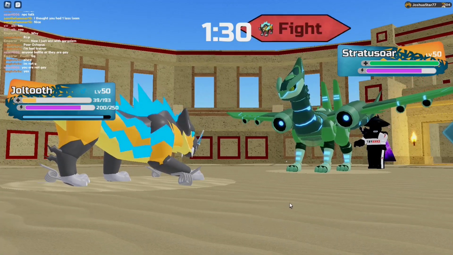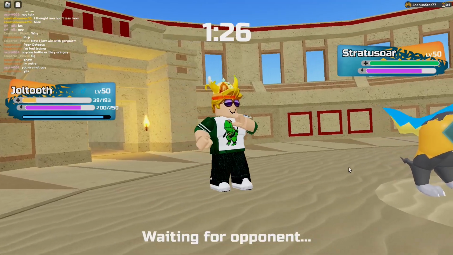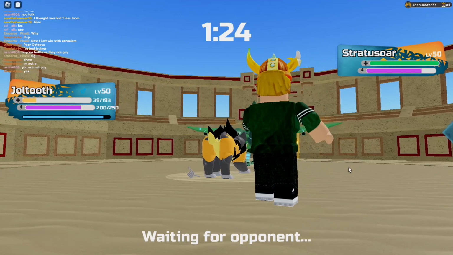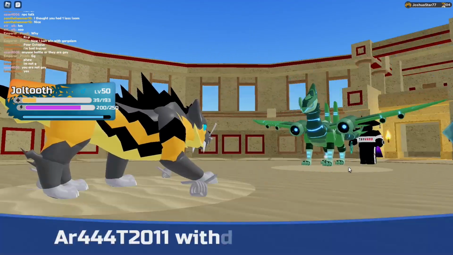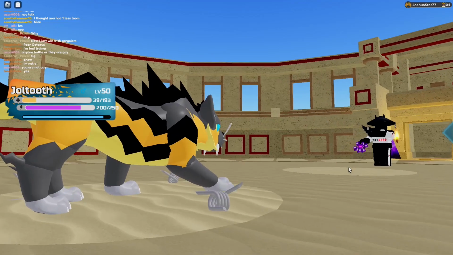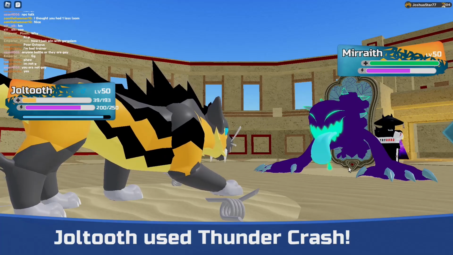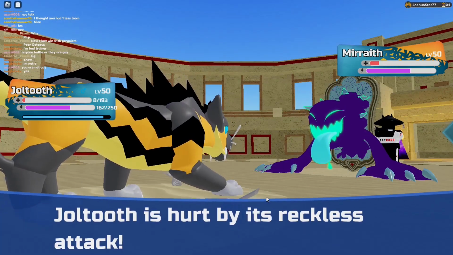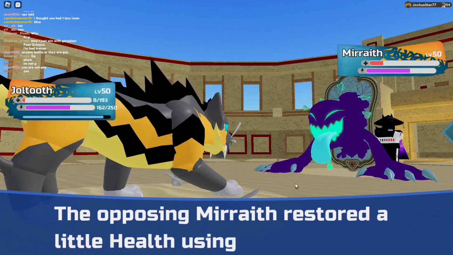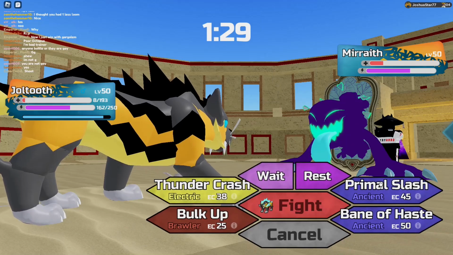Epic. Bane of Haste is back up. We go for Thundercrash. We go for Thunder... Was it Thunderclap or Thunder Crash? I don't remember. I have Jolt on Mariel. Oh, it's swapped. Into Maraf. Eh? Not the end of the world. Oh, why is it Thunder Crash? Oh, it does a lot of damage. And I don't have to recoil myself. Don't have to recoil myself neither. Good job, Bane of Haste Joltooth.